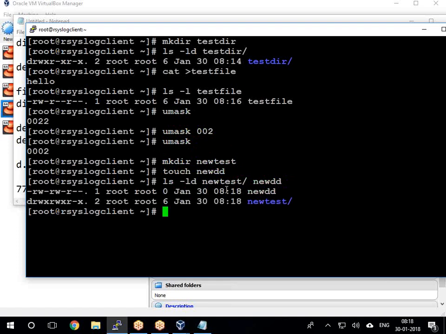Based on the new mask value, the file got permissions like this, and the directory got permissions like this. Read write access for user, read write access for group, read only access for others. That means 664. And directory permissions 775: read write execute access for user, read write execute for group, read and execute access for others.